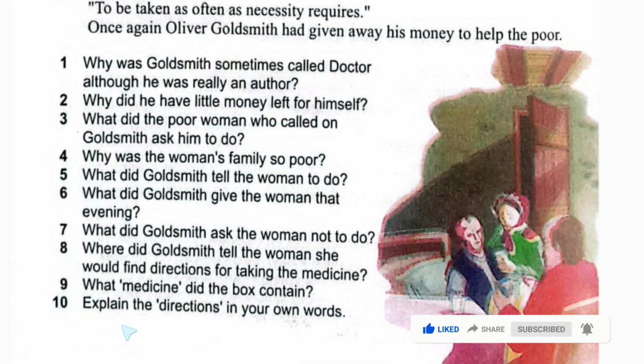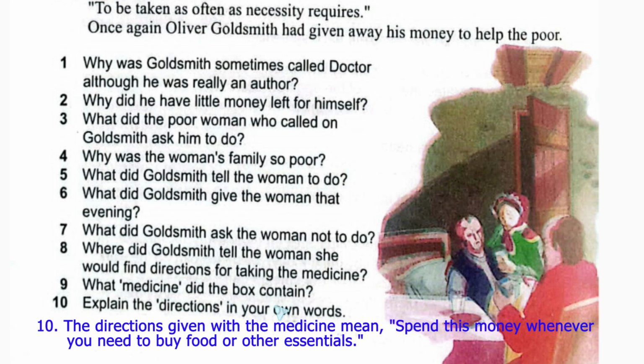Now this is the last one. Explain the directions in your own words. So it is your duty to write, but I am writing here. Don't take help from me the first time. First try to do it by yourself. It may be like this: the directions given with the medicine mean spend this money whenever you need to buy food or other essentials.